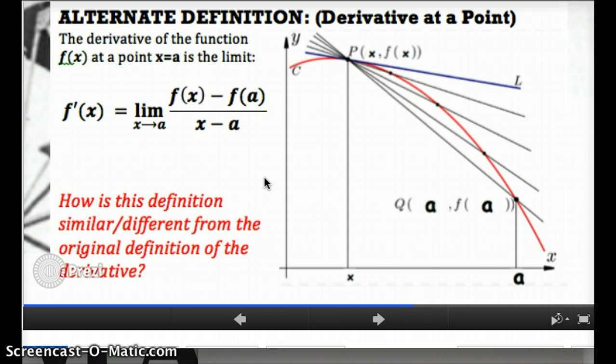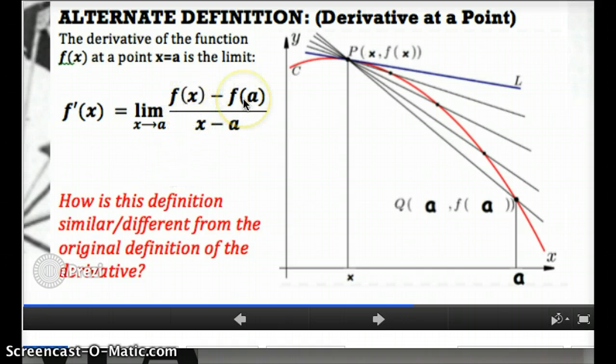Great, so there's a number of observations you might have made when Edpuzzle asked you. Obviously, the major difference is that we're talking about a's, not h's, and the term of the limit is x approaching a, as opposed to h approaching 0. In my opinion, if there's one thing people get wrong when they start switching back and forth, they'll often end up with the wrong limit term. They'll say h approaches 0 or x approaches 0 with the wrong version of the formula. Otherwise, it looks pretty similar.